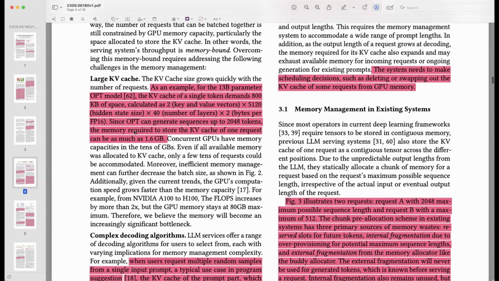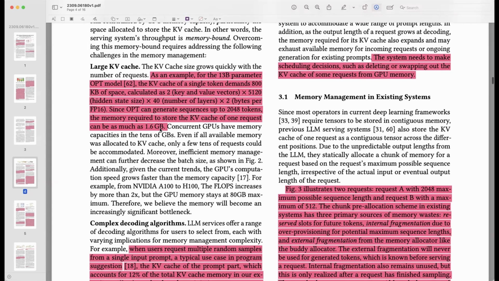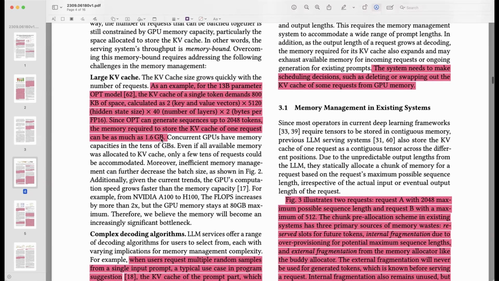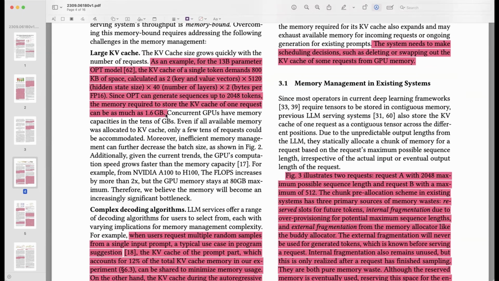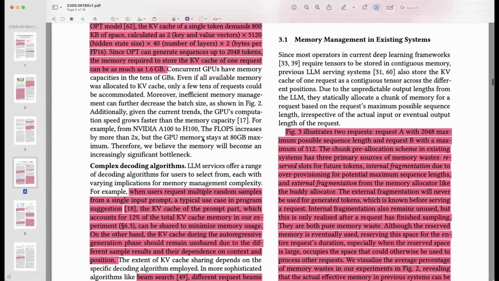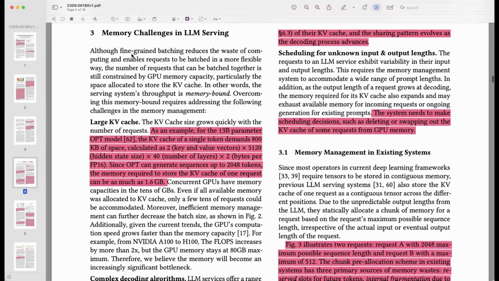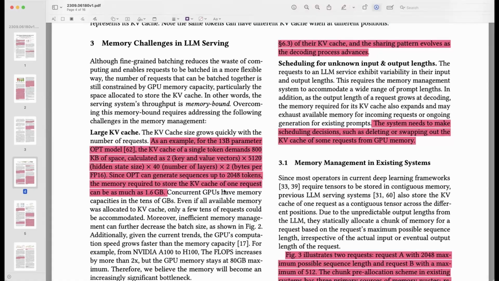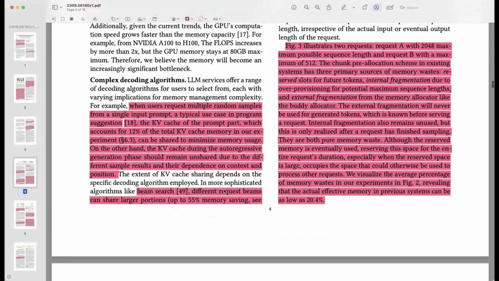This was eye-opening for me. I always knew KV cache was big, but when you look at the number, it hits hard. Even on an A100 with 40 gigabytes, you probably can't serve more than 20 or 30 requests per GPU. It kind of gives an idea of how much OpenAI is spending on GPUs. But anyway, the memory challenge is definitely this one: the large KV cache.